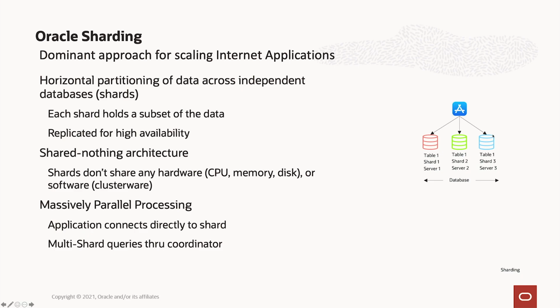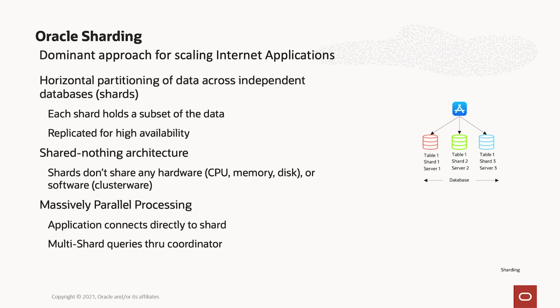If this table had 300 rows, then we put rows 1 to 100 on machine 1, 101 to 200 on machine 2, and 201 to 300 on machine 3. So effectively there is a single logical database which has a single table, but we have partitioned the data across all of these three machines. Each shard holds a subset of data, and there is no single point of failure in this architecture. The shards are replicated for high availability, and we'll take a look at that later in the session.